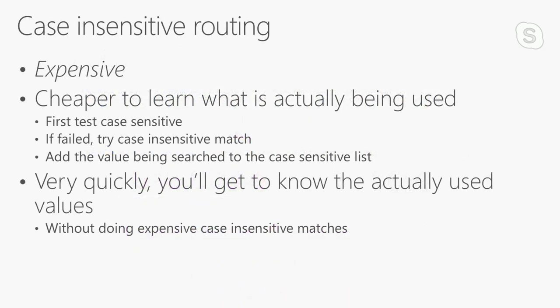Now, one of our requirements was case-insensitive routing. It doesn't matter what case you use, I want to route it to the right location. Case-insensitive string matching is really expensive. It's expensive if all you're doing is ASCII, but if you want to do that on the whole Unicode range, that's ridiculously costly. We had an observation that for the most part, the actual casing being used is always the same. So it's cheaper to force a case-sensitive search first. If we don't find it, we do a case-insensitive match and add that to the case-sensitive list. So we effectively do memoization, and very quickly we know which case-sensitive routes are actually being used, and we get major benefits out of that.